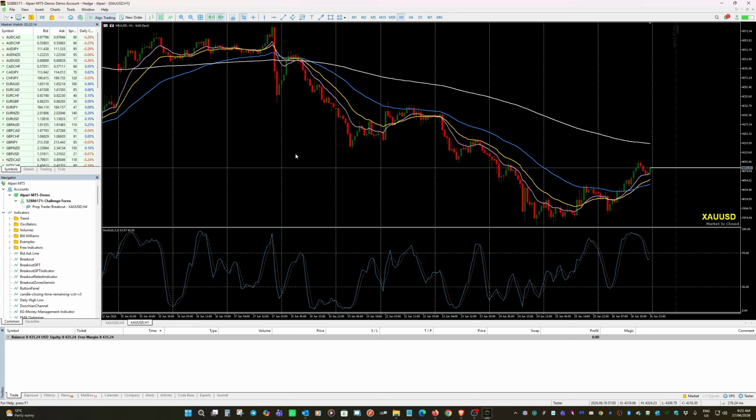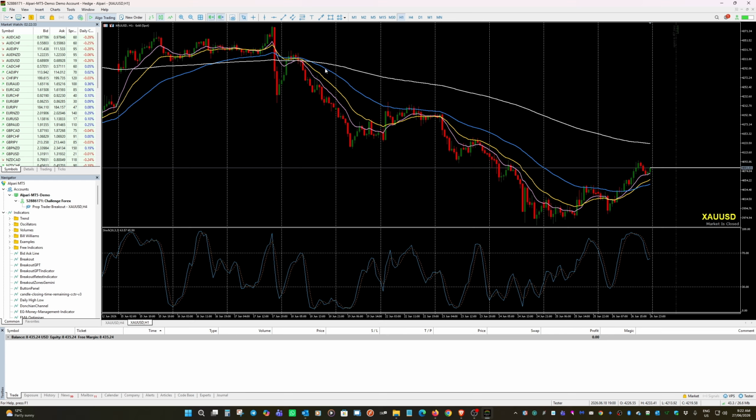And all we need is the actual rules to be clear for a long and a short trade. And this is what I want you to put in the comments below. And then I will use Claude to generate the expert advisor. I'll share the prompts with you as well so that you can generate it yourself. And this is an example of how it would work.